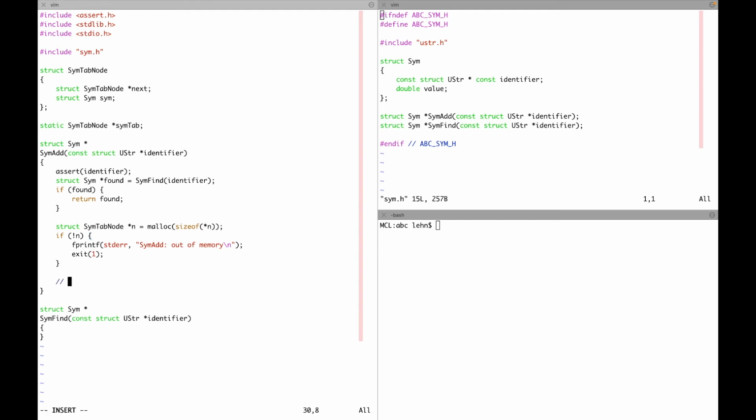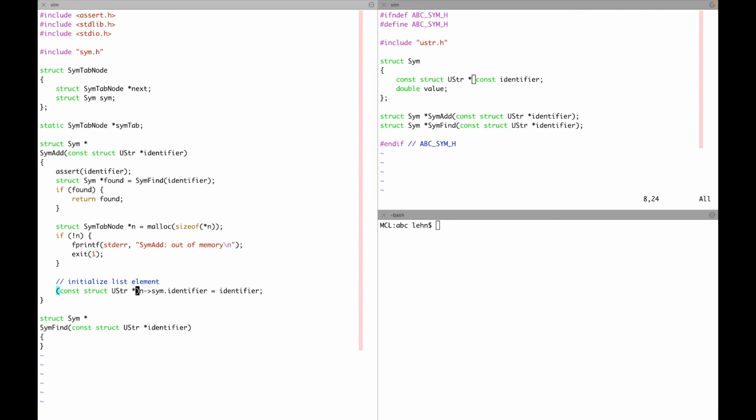Okay, but otherwise we have to initialize this list element. And here you will see this constness of this identifier will cause a problem. And I mean this const on the right hand side of this asterisk. Because that means I cannot redirect this pointer. That means I cannot redirect it to the identifier. The type that I would need on the left hand side would be this type here.